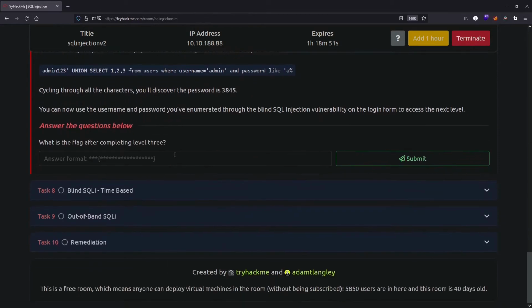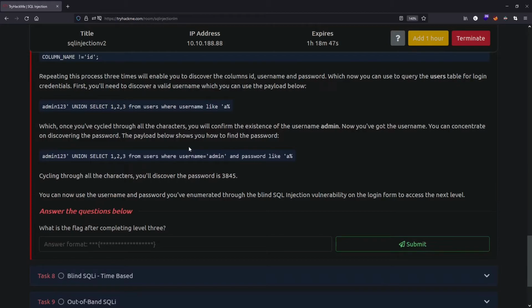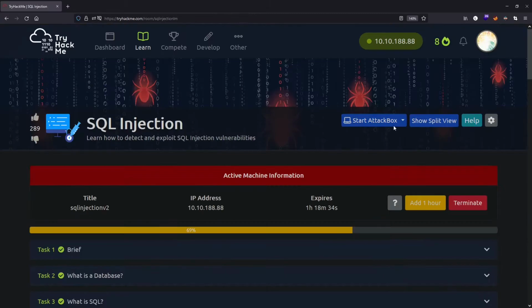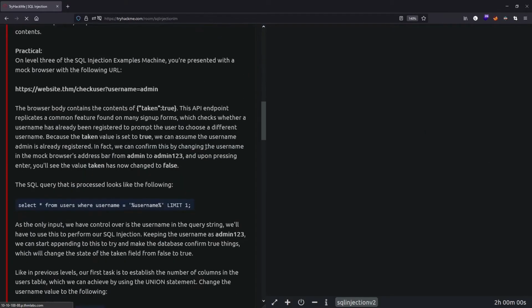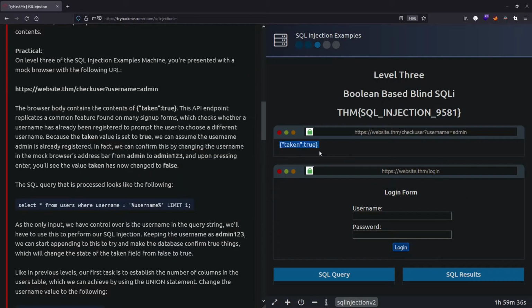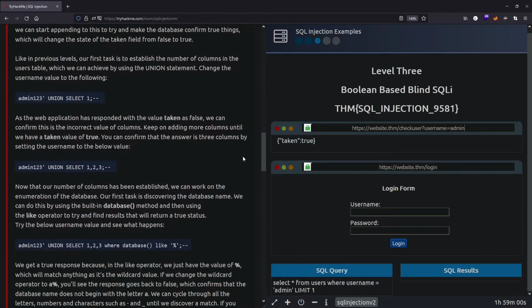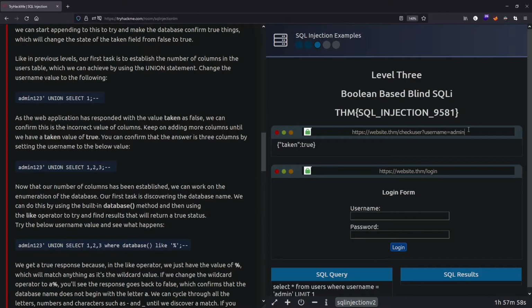All right. So now we are moving on to the practical part. I'll open the split view here. Okay, so here's our website, and as usual, our first step is to find the number of columns. So with the admin username being admin123, it says taken false.